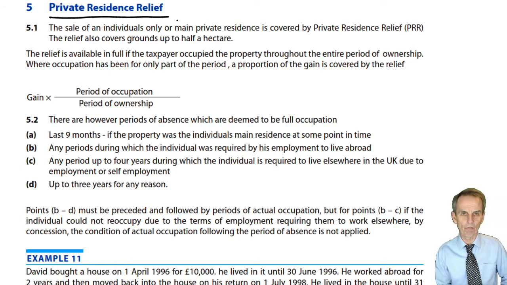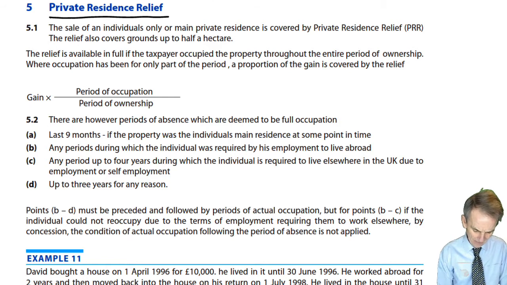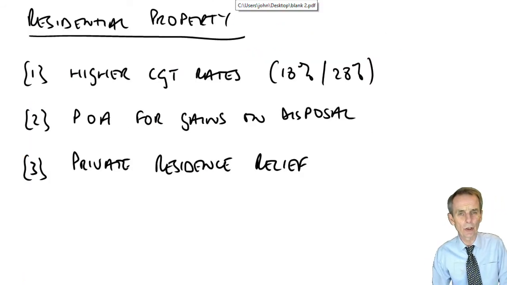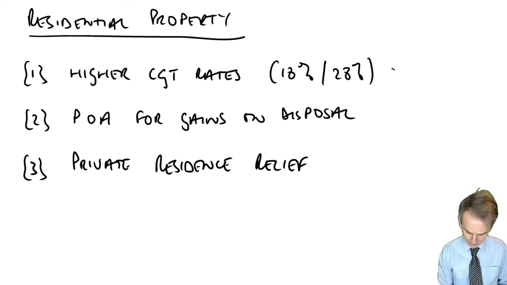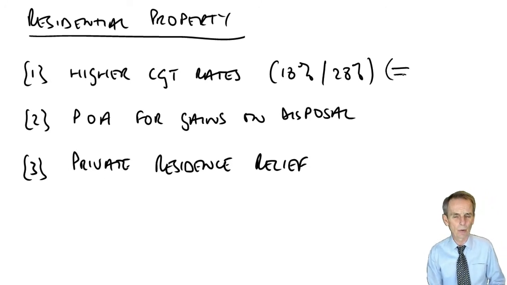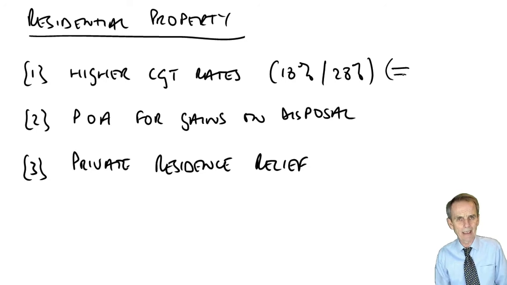Now, clearly, with private residence, we're talking about residential property. And what we've seen within these notes, back in chapter 12, is that we got introduced to some of the detail, but also the concept of private residence relief. We have seen some critical issues. Two of these issues have been very bad news so far as the taxability of residential property is concerned for any individual taxpayer. First one here, higher CGT rates would apply. Any such gain falling in the basic rate band, or the remainder of that basic rate band for the taxpayer, would be taxed at 18% instead of 10%.